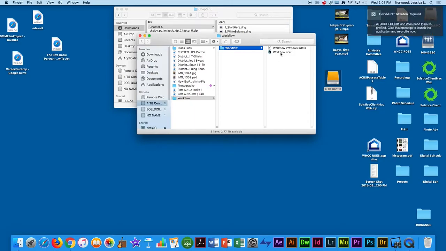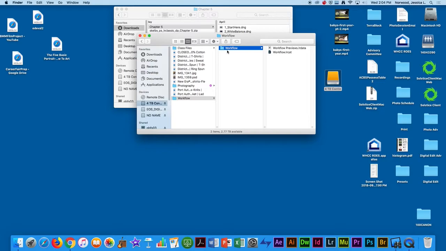If you just simply turn in this LRCat file, I'm not going to be able to open it to grade anything. You're not going to be able to open it if you don't have the rest of it on a different day. So you'll be stuck. So the whole folder has to travel together. So just know that. That's the biggest thing.